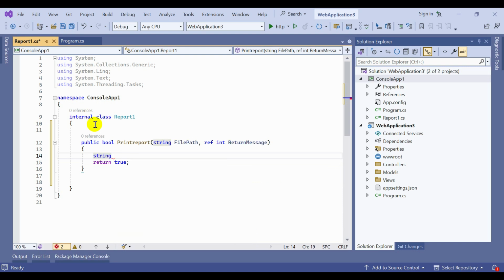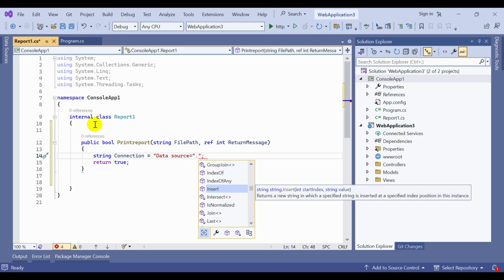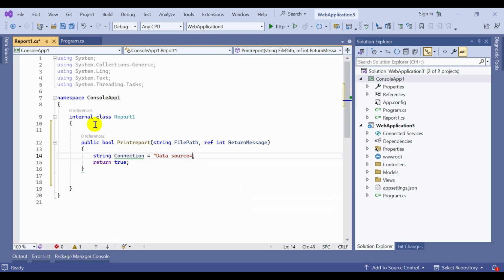Now I create a connection with my SQL Server database. Data source dot, initial catalog, which is the name of the database.